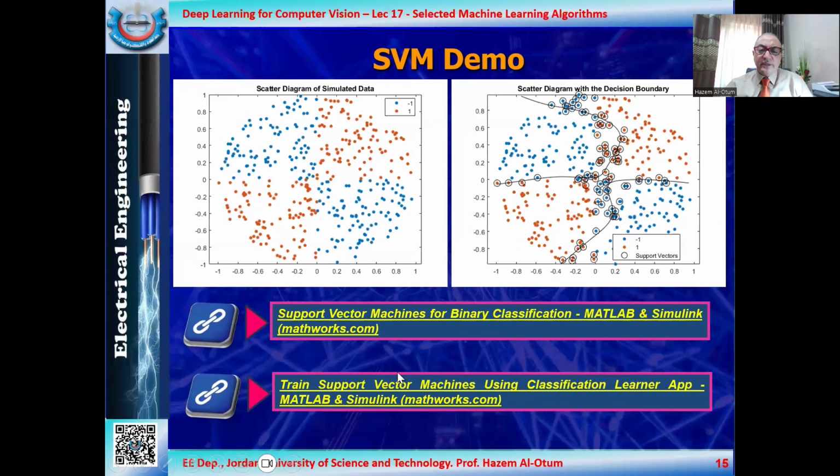You can see these things regarding this topic, and I just tried to explain the main concept in general. When you go deep into the details, you can find much more. It is a very well programmed technique. You can find it in MATLAB, in Python, in PyTorch, in all these programming tools, with different versions, linear, cubic, etc. And we'll see a tutorial on the next lecture regarding this machine learning type, which is SVM in general.